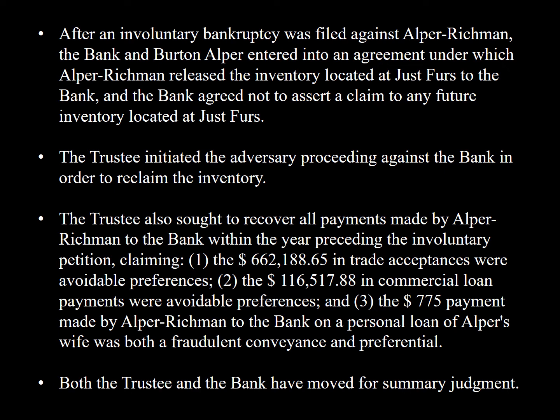Alper, of course, goes bankrupt. A trustee is appointed. Prior to the bankruptcy, Alper agreed to give up to the bank its furs that were being held by Just Furs on consignment. And so the trustee started a preference action and basically said, hey, the bank was paid within 90 days of the bankruptcy filing. How was it paid? It got the furs. This is the property of the debtor, property of Alper. So Alper transferred property in the 90-day preference period, and the trustee sought to recover the property.